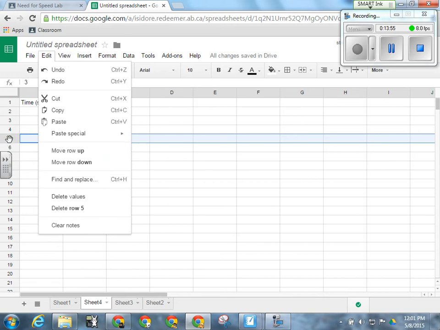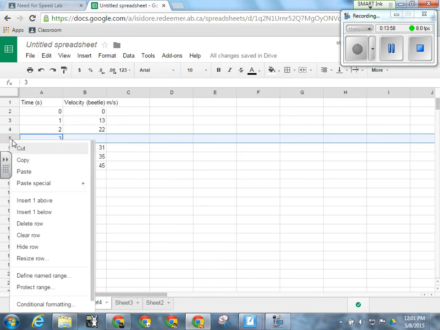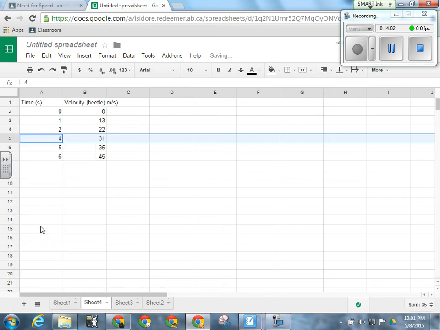I think you just right-click on it. For you guys on the Chromebooks, that's two fingers on. It'll ask you if you want to delete the row. Just delete the row entirely, and then it'll act like it wasn't even there. A right-click on the Chromebook is two fingers on at the same time.